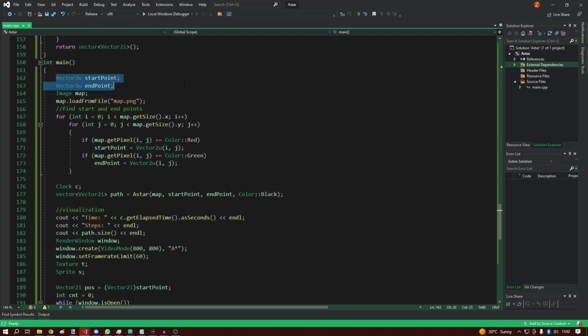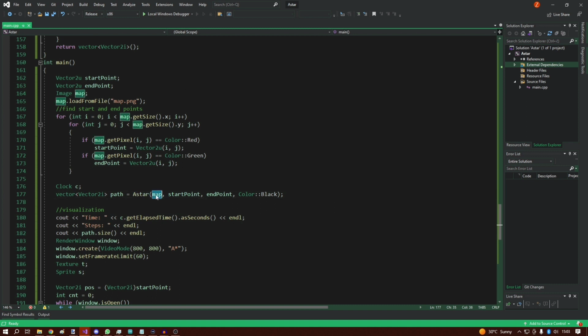So first of all, we define the start and end point, and we load the map. The map is just a simple image. Then from the map we find the red and green pixel, and we mark those as a start and as an endpoint. After that we simply call the a star function, which we'll get to in a moment.